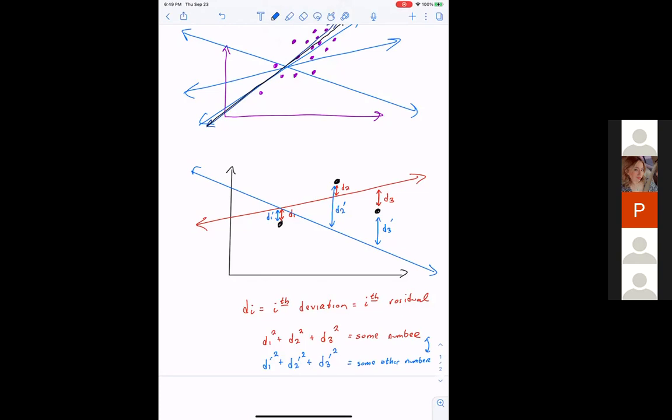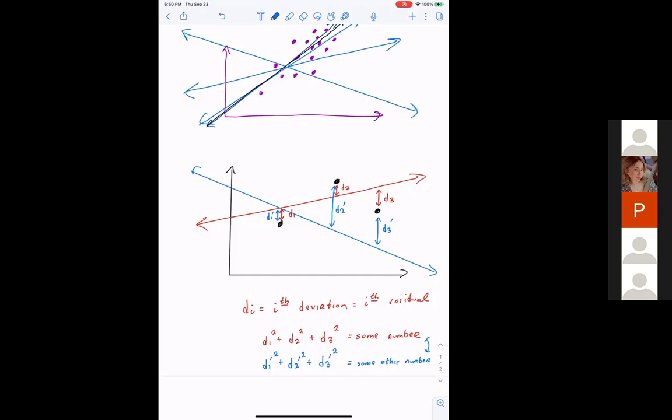So all I have to do to figure out the best fit line is simple. Examine every single possible line one can conceivably draw, calculate each deviation, square them all, add them all together, and compare all of those numbers and pick the one that's smallest. Does that seem like a reasonable approach to determining the best fit line? No. Why not? There's so many lines you can draw across the spectrum. Yeah, there's infinitely many lines, right?